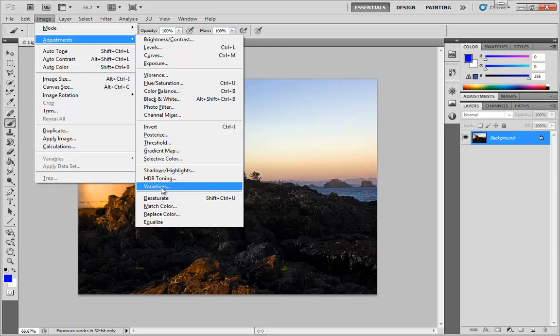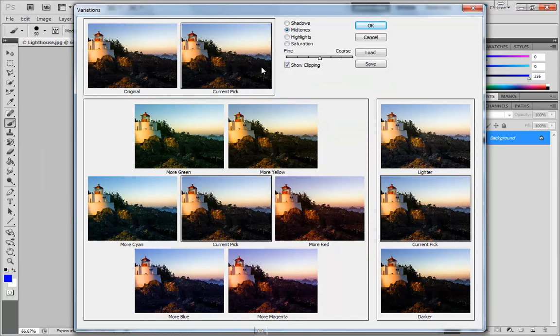But here's how this works. Let's go ahead and just open this up. It's a very informative window. I actually really dig the interface for it. Here's what you get by default. Starting at the top, you have your original image on the left. This will not change. And then you have your current pick. This is the result of whatever it is you happen to be doing inside of the variations window. Everything else is kind of like a workspace where you can click on what you want to see and see your final image update along with the original right next to it.